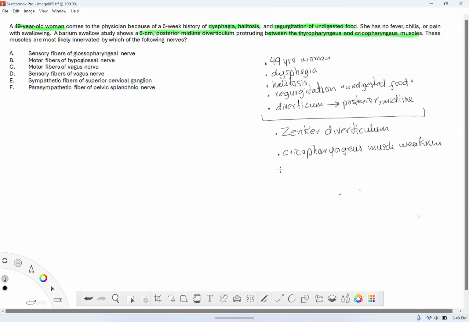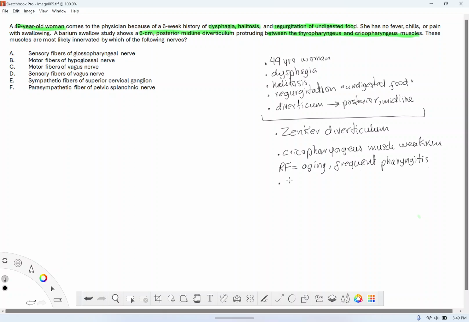So the muscle becomes weak, and then the diverticulum can just form through that weak area. Risk factors for that: aging. As you get older, muscles get weaker and so forth. Plus frequent infection, sore throat, right? Frequent sore throat or pharyngitis. Maybe you can include in this Marfan syndrome, Ehlers-Danlos, those connective tissue diseases put you at risk as well. So you can think of those things. Polycystic kidney disease puts you at risk. Just think along those lines.